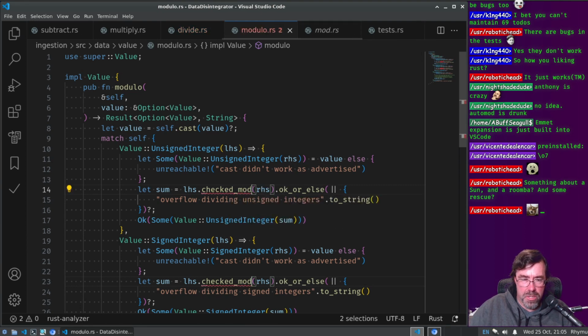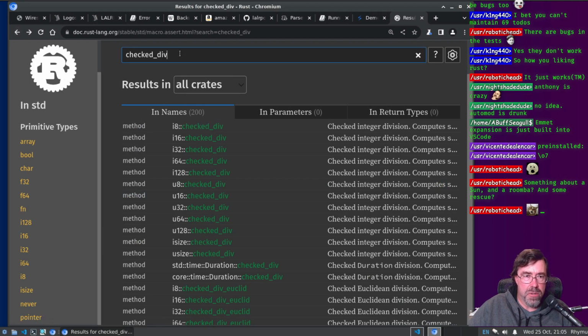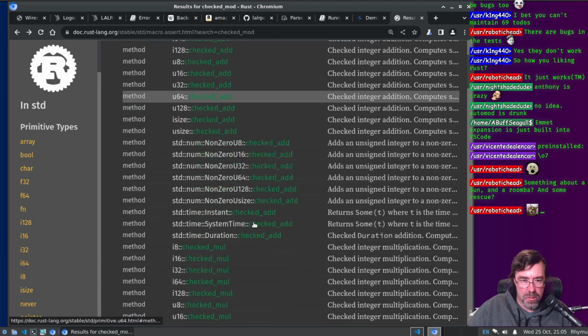There is no checked mod. Okay, how do we get a checked modulus? Is there even a checked modulus? Maybe it doesn't matter. It's always valid. Well, what is 1 mod 0? Could always run it and see.